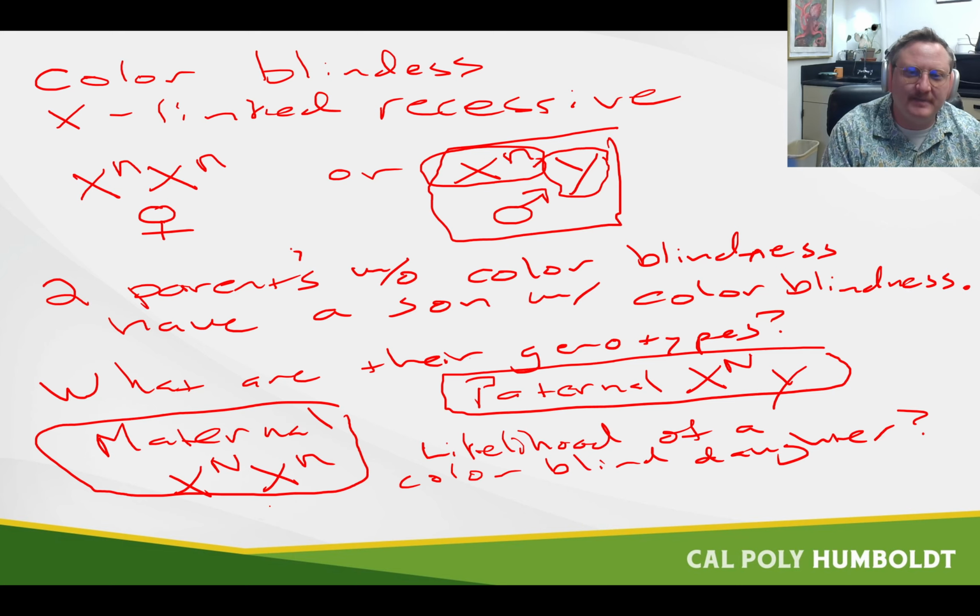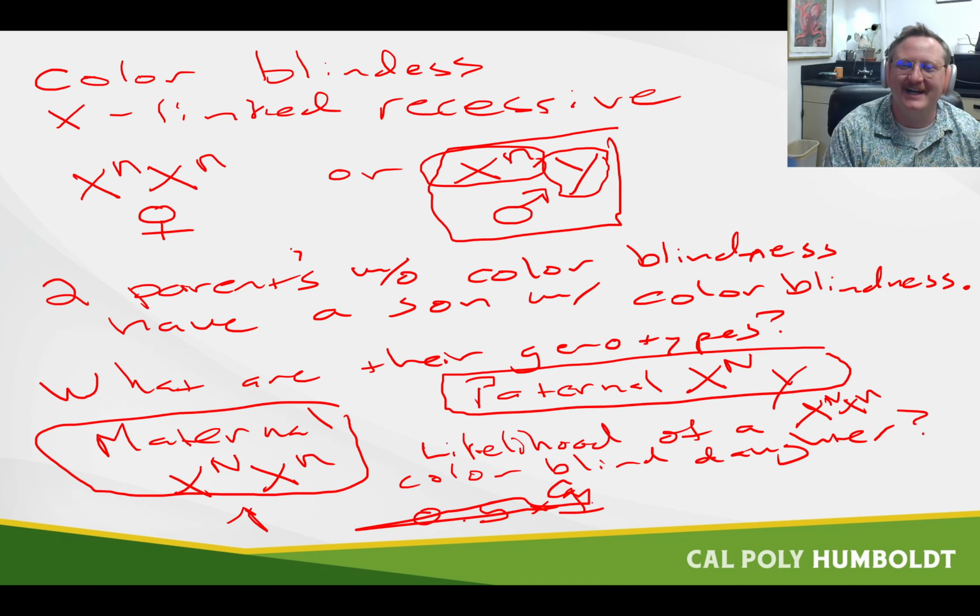So, the colorblind daughter. She has a 50% chance of receiving a recessive allele from the maternal side. So that's a probability of 0.5. The probability of receiving a dominant allele from the paternal side, from the father's side, is 1. There's only one possible genotype that this daughter could have. That's heterozygous. Oh, actually, no. In order to be colorblind, she would have to be homozygous recessive, right? This is fun. I like making mistakes on a recording.